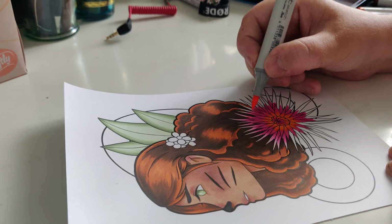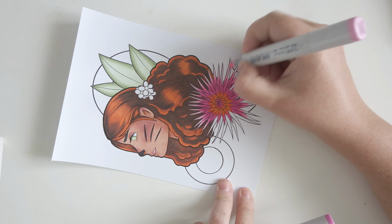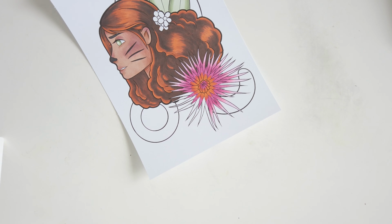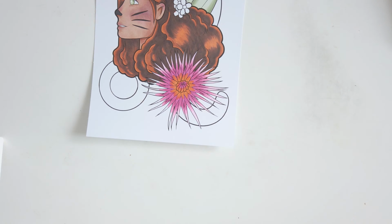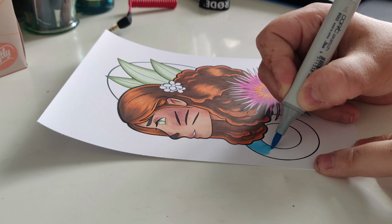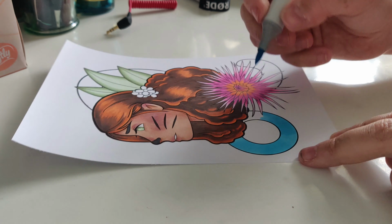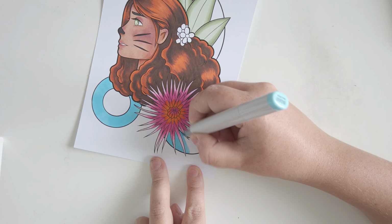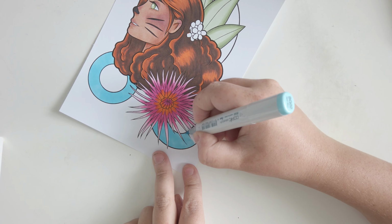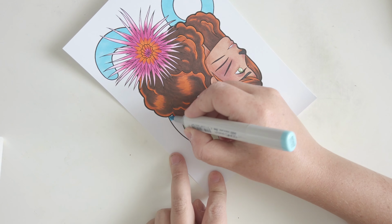So happy with that. Then with the flower, I wanted to incorporate the orange in there as well, and I wanted to incorporate pink because the picture I've seen was pink. So that's why I made the flower that way. And I've used a few different colors, so I wasn't sure how I was going to tackle this. And I ended up having the orange in the center and then the pink flowing outwards. But I wanted to make the pink lighter at the points and the tips as well, so that it wouldn't be one even color. It would be blended and everything. And I do think that's a wise decision. I'm quite happy with that. I don't think it would have looked as nice if I had gone with the same shade for the entire flower. I like that it's going to light pink.